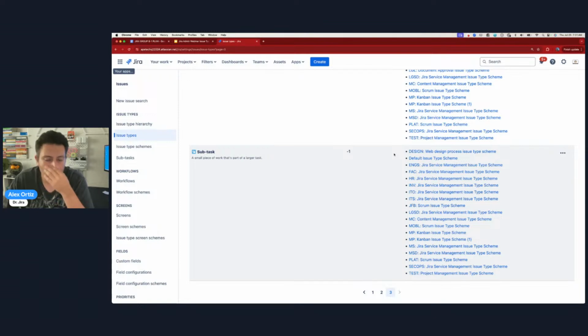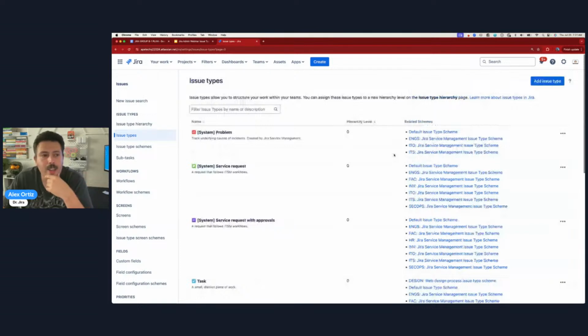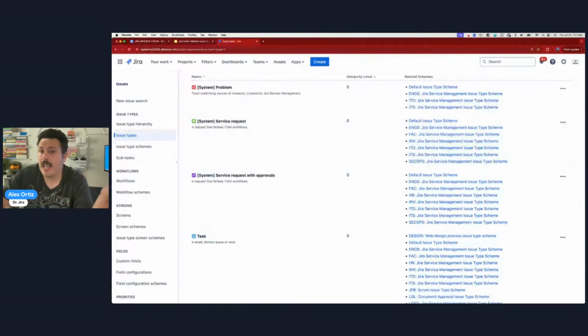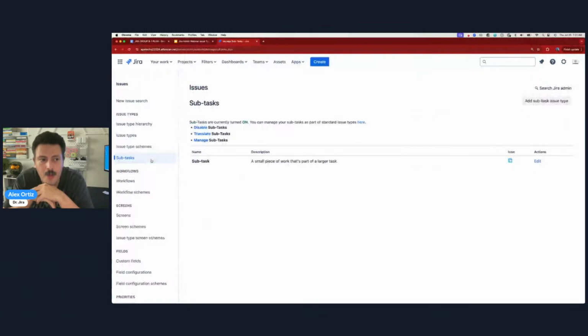Okay. Now, before we get into the hard thing, before we get into hierarchies, let me take a step back here, and we're going to do subtasks, right? So let's explain that -1 item. So subtasks, I don't know why Atlassian does this. I'm not 100% sure, but they have their own category, right? And so subtasks behave exactly the way stories do from the UI perspective until they don't. And I'm going to show you what makes them unique in a second here, right? But at the end of the day, an issue type is an issue type. It's that hierarchy that manipulates their behavior a little bit, right?